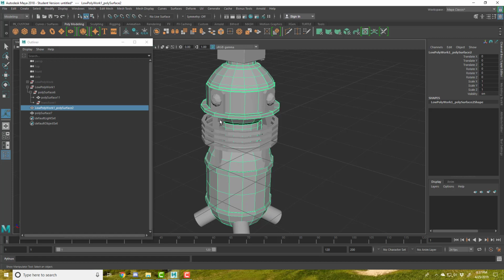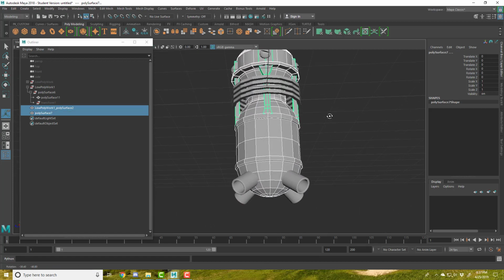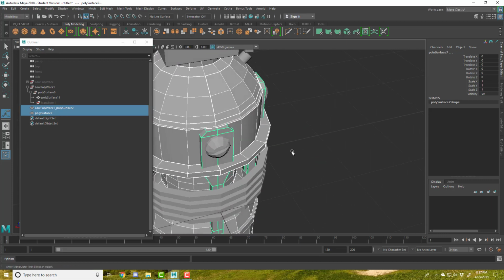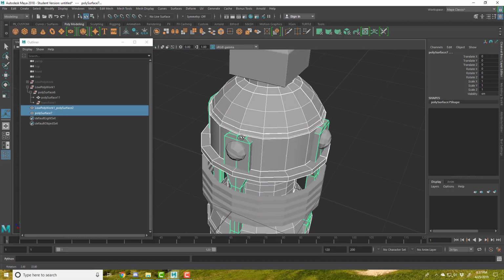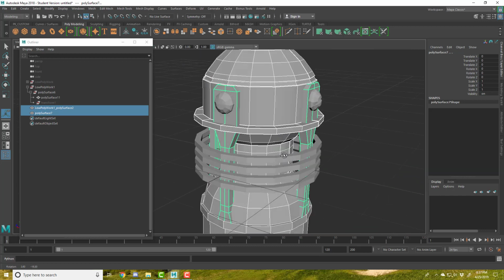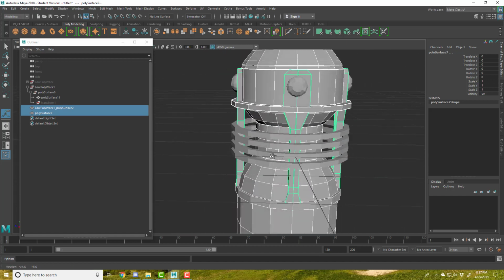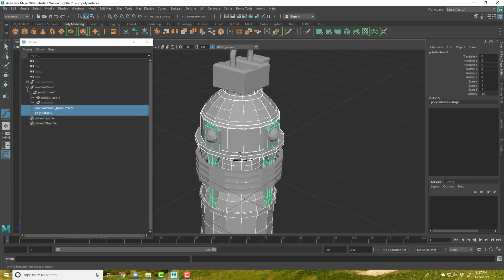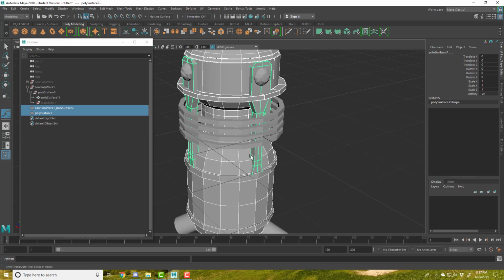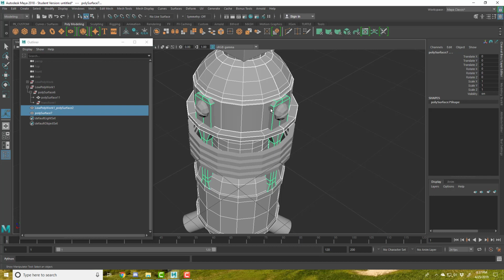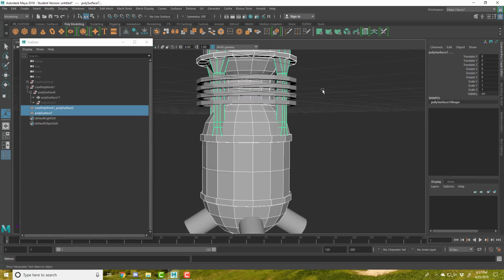So now we can Boolean this with this, and you can tell that this is not going to be as clean of a Boolean because we've got some stuff that's right on top of another thing, goes right below it. It's not going to be really as clean, but we do want these to be together. We want them to be contiguous because of the work that was done digitally sculpting, if we've created any beads, seams or weld points or anything like that between these.